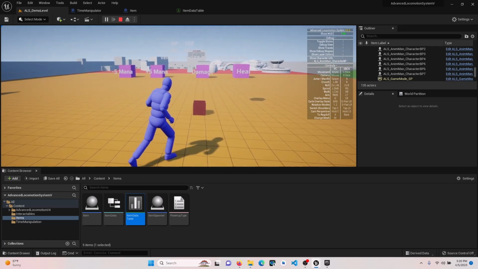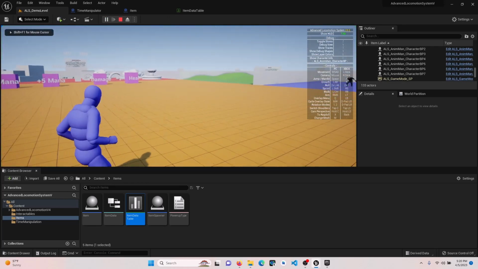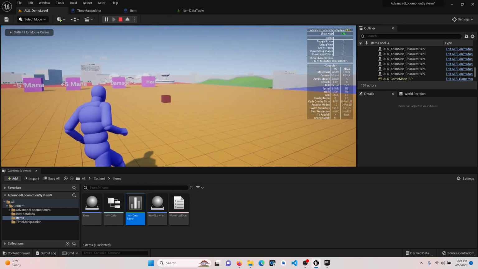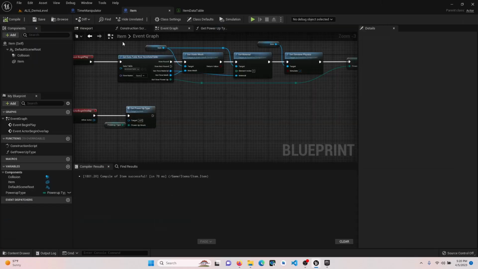So now that we're in the sphere, it slowed down. Let's do that again and stay away from it this time. We're staying away from it. The other one is crossing into the sphere, so let's actually edit that sphere. The best way to handle this would be to add an interface so that it's only our player that can interact with it. We're going to need to do this anyways.